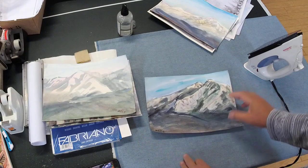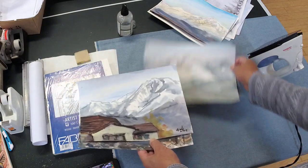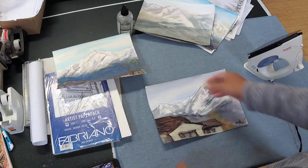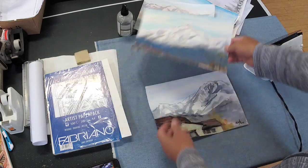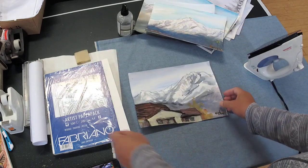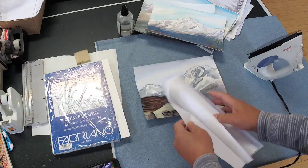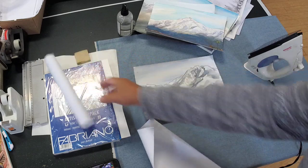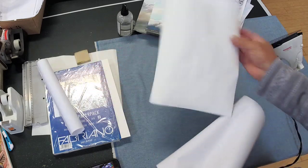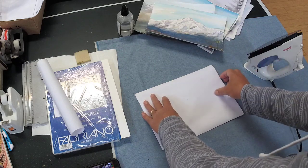So we do the flattening and the mounting in the same step. You don't have to flatten it, but you can, to make it flat like this. So just spray it and iron on the back. I will just do it the same time I flatten it, with the silicone. We call this method A. That's it. That's your mount on the back of the painting, right?